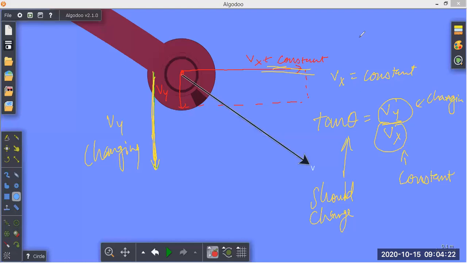Okay, but physically or using physics reasons, you could say that ax is 0, so that's why vx is not changing, or it is constant, right? But ay is not 0, it is minus g, that's why vy keeps changing. All right. So that's the whole crux of the matter, right? That's the whole understanding of how projectile motion works. Okay. So hopefully you will be able to remember all of this.